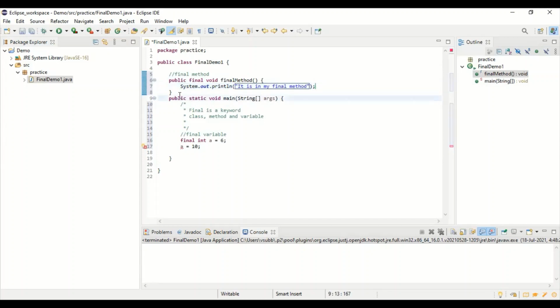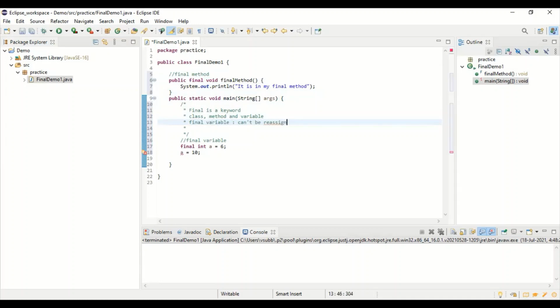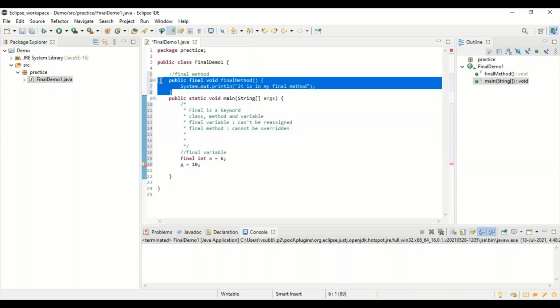Right. This is my final method. So as per the definition, a final variable cannot be reassigned, and my final method cannot be overridden. Okay, so I declared a final method.